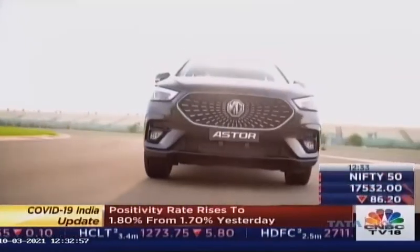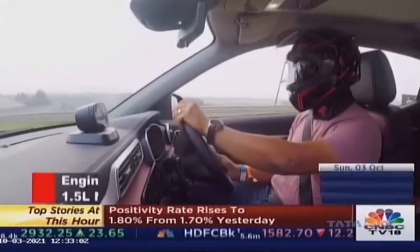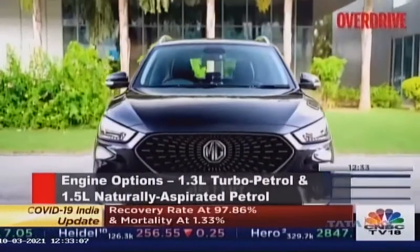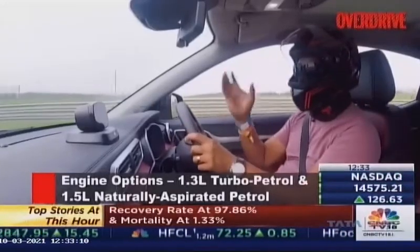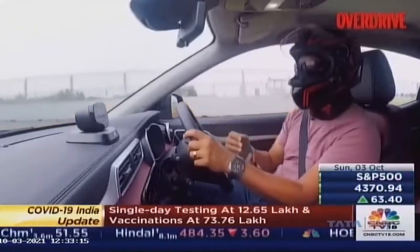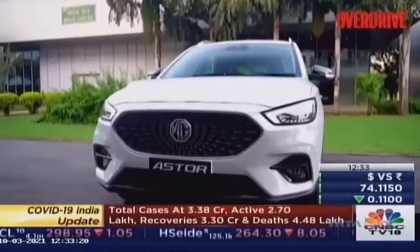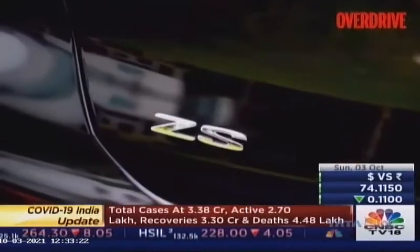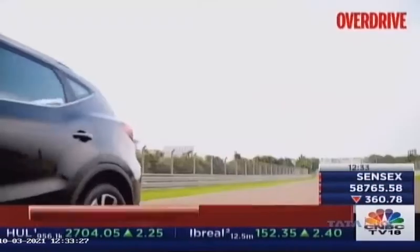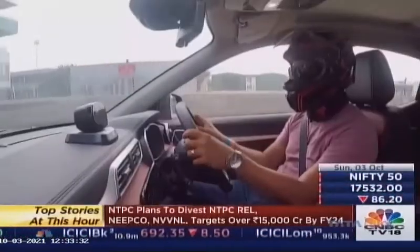What I'm also trying to assess is just how energetic this engine is. Keep in mind, we've got small compact petrol engines. We haven't seen much of MG's petrol line-up because a lot of the focus on previous MG cars launched in India — the Hector, the Gloster — was always on diesel. But now for a change we've got petrols, and what we don't have is the dual-clutch transmission we saw on the Hector. This is a standard torque converter, so I'm quite keen to see just how well this combination works.